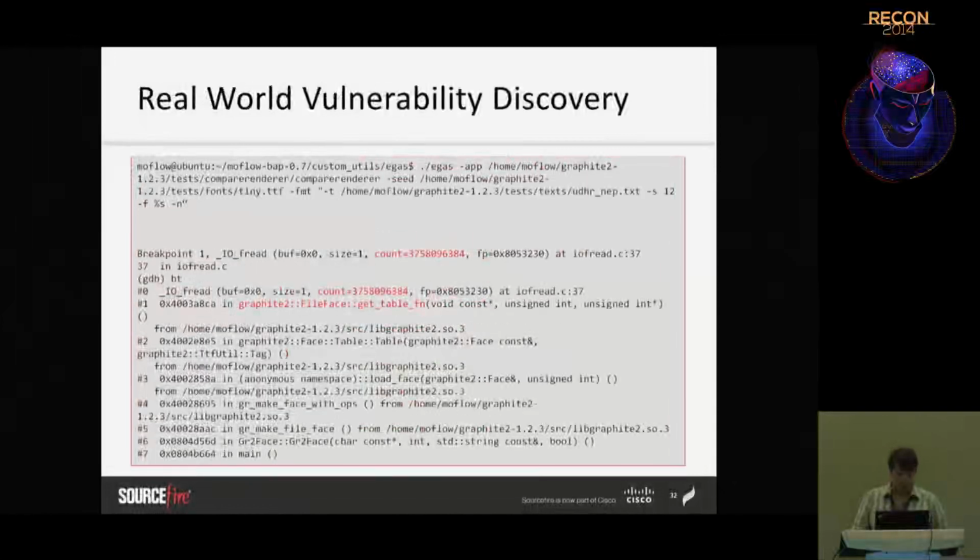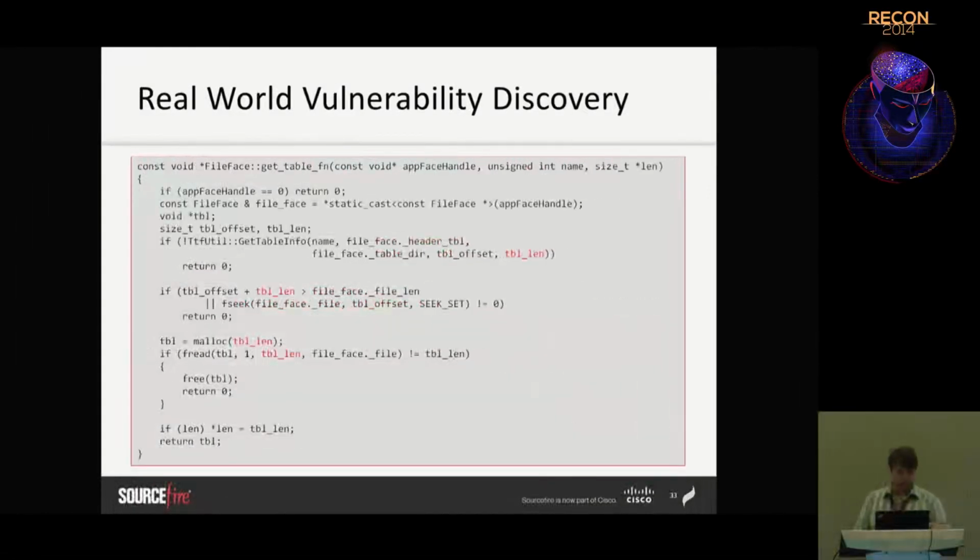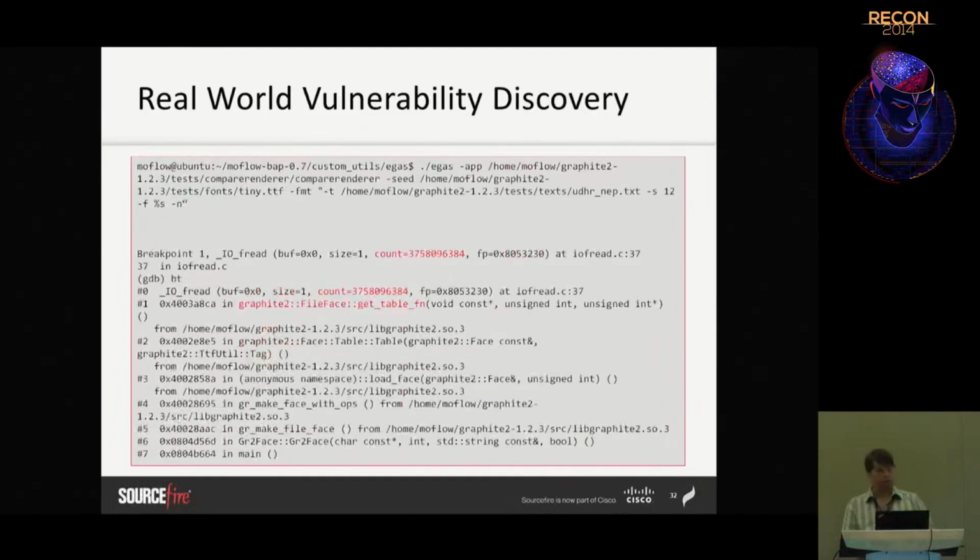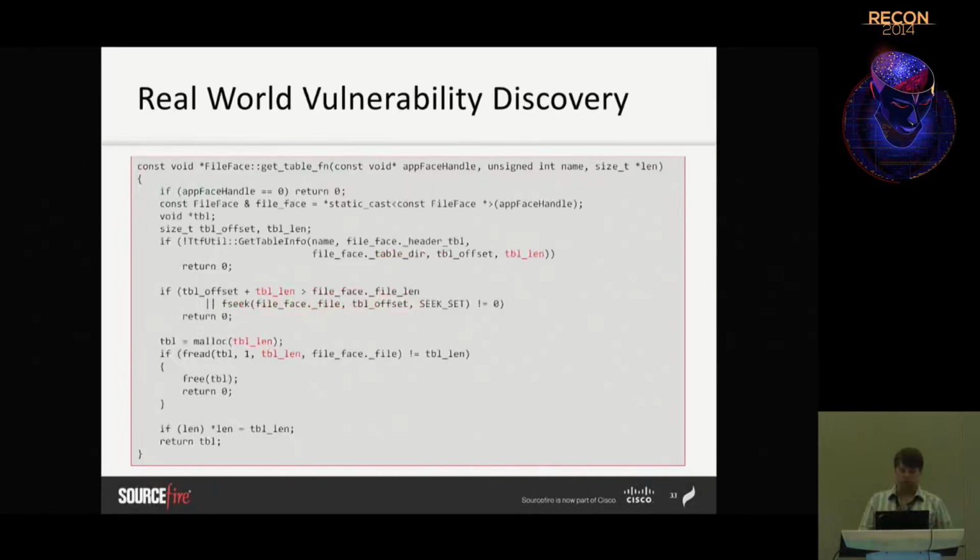The Graphite vuln that we generated was actually a problem, an unchecked malloc that you can see here. There was a table size that was taken from the input file. They tried to allocate it. We can see from the debugger that the size was like 3 billion. And so, of course, they didn't have 3 gigs of RAM to allocate for that, or 3 terabytes of RAM. So the unchecked malloc ends up with a null table pointer, and we try to fread into the null pointer, and we just get a crash. So that's a legitimate bug. We haven't reported it yet. It's not really useful, but you can go out and check this out yourself and play with this code.